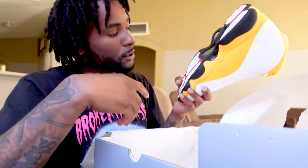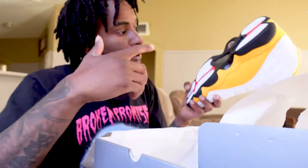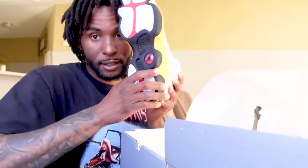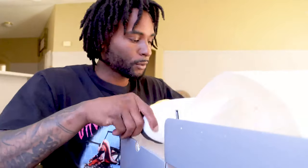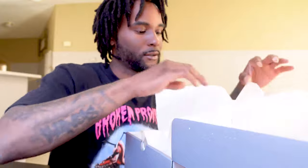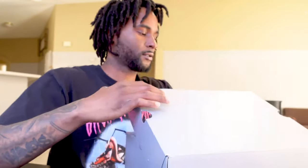Yeah, but it's looking like another shoe that might just be sitting in the closet. Hopefully not, though. I really see myself actually wearing these, like I said, with the throwback jersey. I think that should look hard. The bottom with the red. I remember I had a phone case that was like this. It was hard. But yeah. Definitely got plans to put these on for the summer. Venice Beach. Something like that, you know? But yeah. We got them.